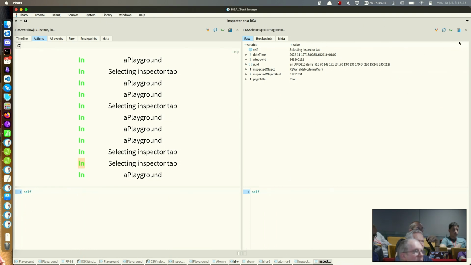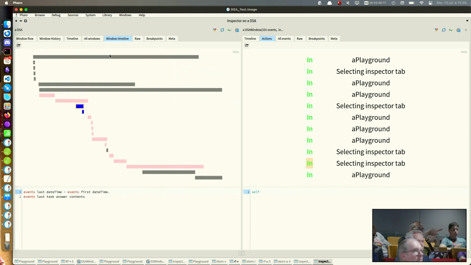Yes, this one. You see this small square. I know them. I hate them. This is me closing the wrong window.